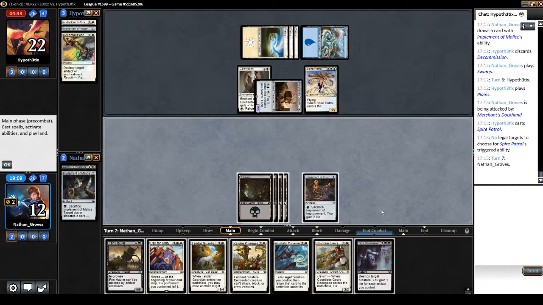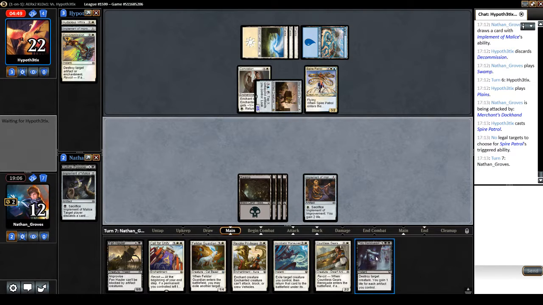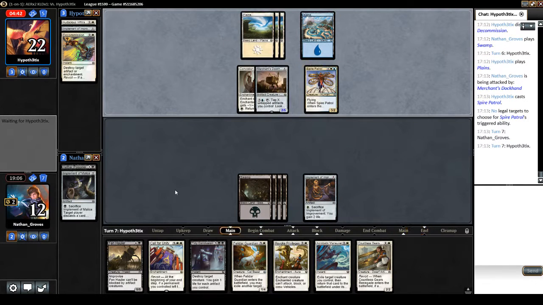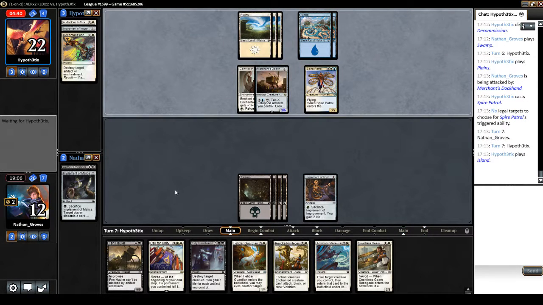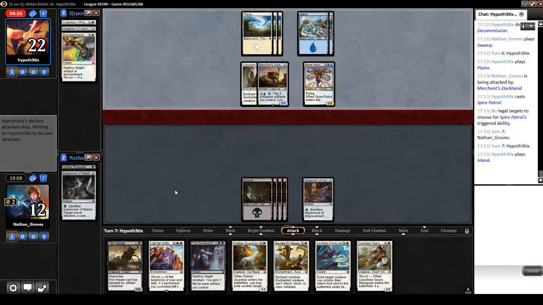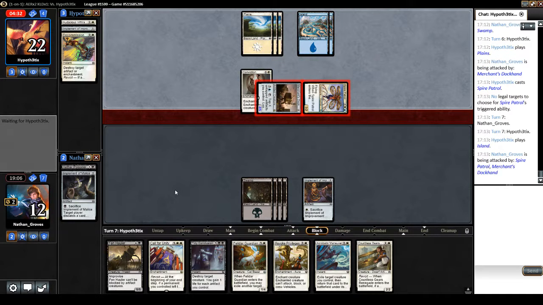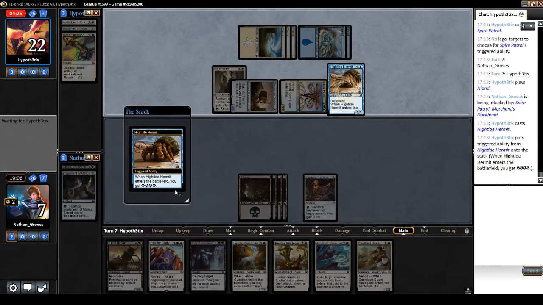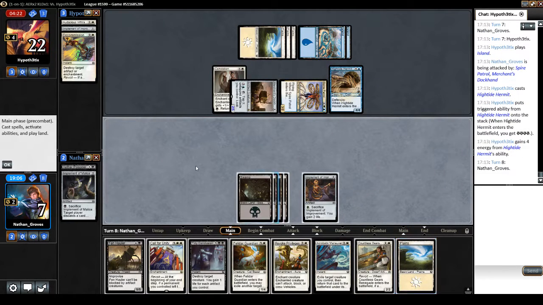Plains. That's not a plains. Not a plains. This is how I die. Drew another land. He's got his crab going now, so that puts me on a clock.